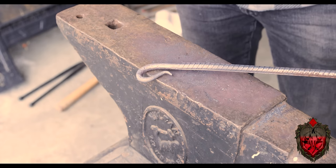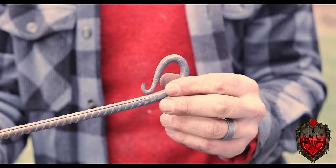Which, by the way, if you wanted to make your own anvil, I do have a video on making it out of railroad track right here. Just in case you stumble across a piece of railroad track. Which I'm told is illegal, actually. You have to buy that from a very specific area. Just so you know. But this time around, I was much more happy with how that came out.